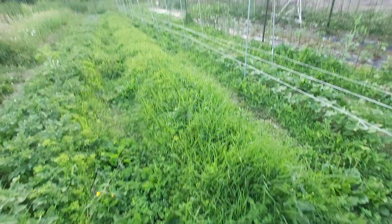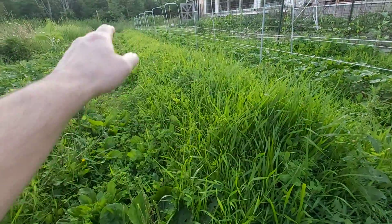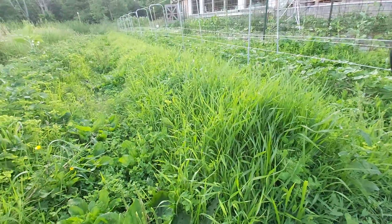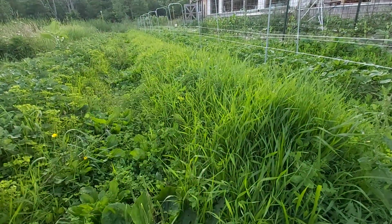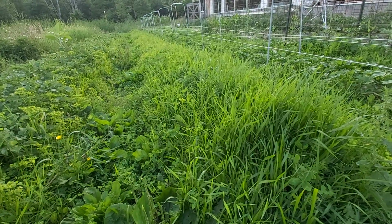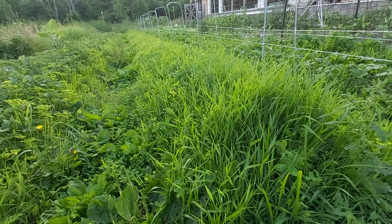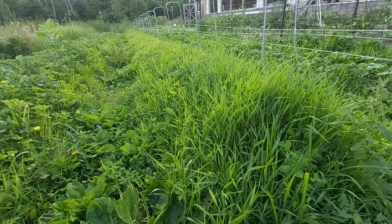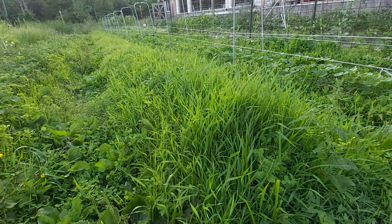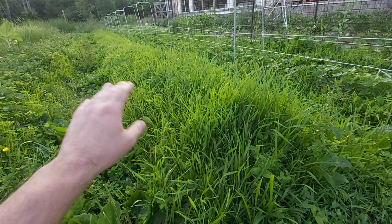Now, if you look at this, this is a pretty unruly row. Look at this, it's like 8 inches deep now. It's mostly just different grasses with a handful of carrots in there. And what I will probably do with this is my soil building technique that has kind of been adapted from what I've seen many other market gardeners do. I'll mow this with a push mower set as low as it goes, so that its blades are damn near touching the ground.